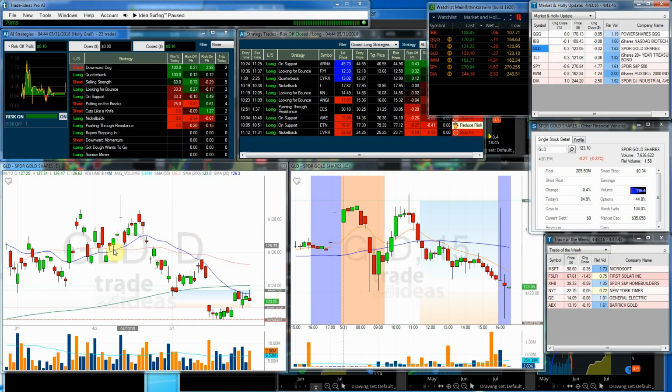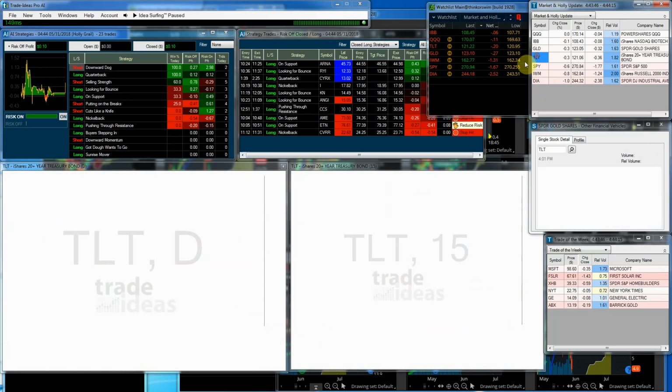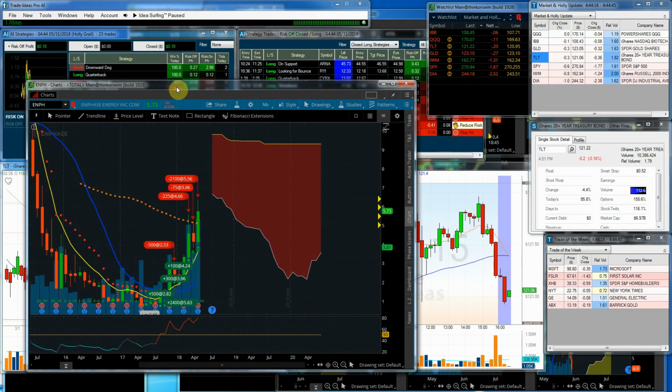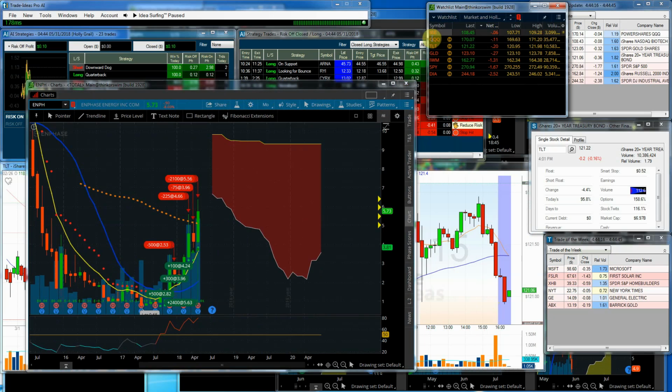On the GLD that we follow, you can see here we did go up, but then we pulled back, and in the aftermarket here you can see a lot of volatility on the upside and downside, but basically just ended up down somewhat from yesterday. And TLT, after spiking up, pulled back, and then closed near lows. So that's the way the daily charts look. Now let's go ahead and bring in our monthly chart and take a look.